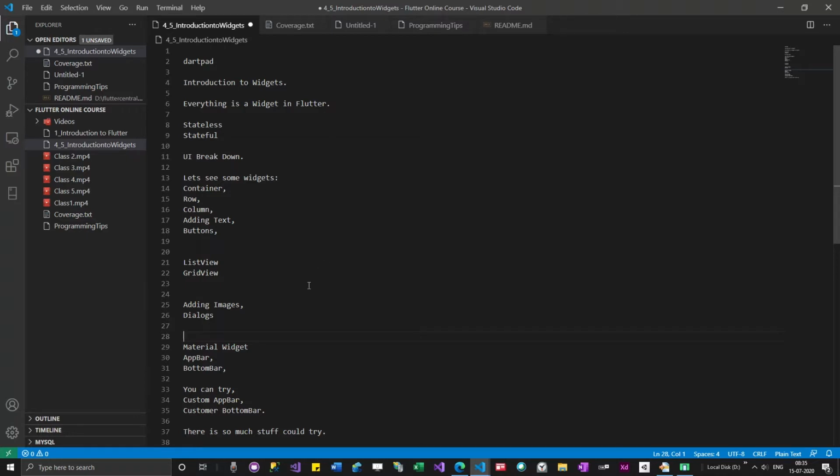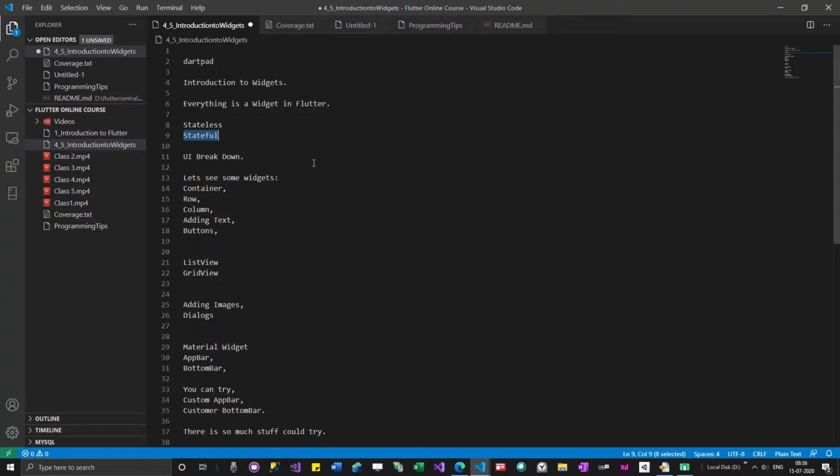So far, from the programming point of view, we have seen an introduction to widgets. Now we know that there are two main types of widgets: stateless widget and stateful widget. Till now we have only used the stateless widget. However, if you want to see more about stateful widget, you can check the default project that has been created. When you create a new project, that has the stateful widget.